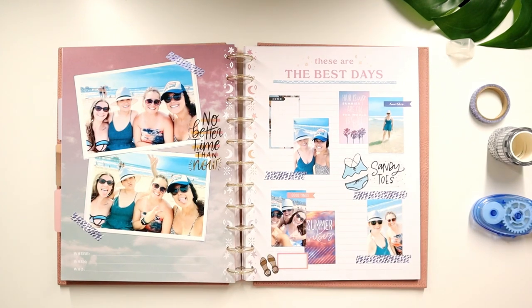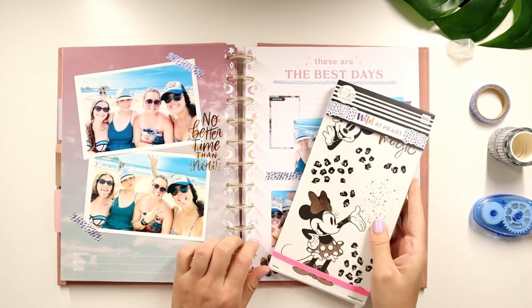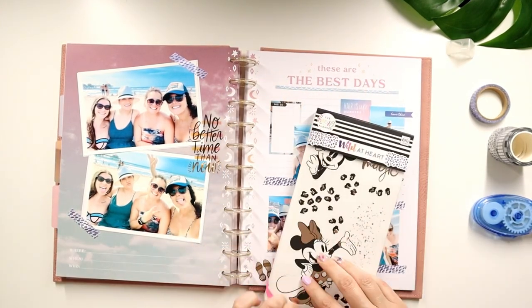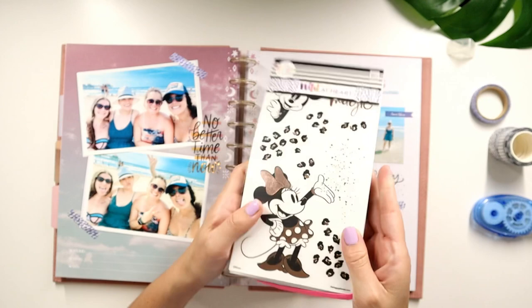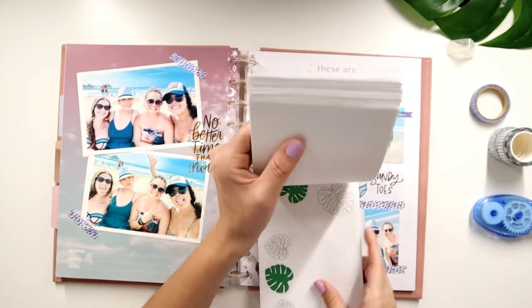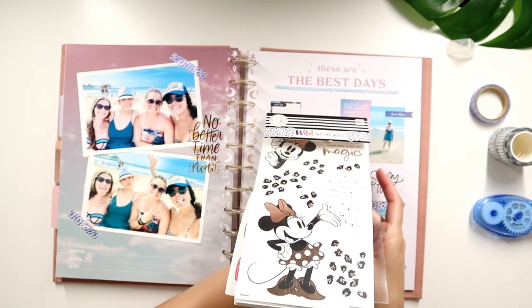Let me just check this one sticker book. I like this — I might add a little bit of these. I put them in this one — I did a Go Wild sticker book DIY and put them on this one. So that's why I know they're over here with these palms. I like the ones with the black and white outline.